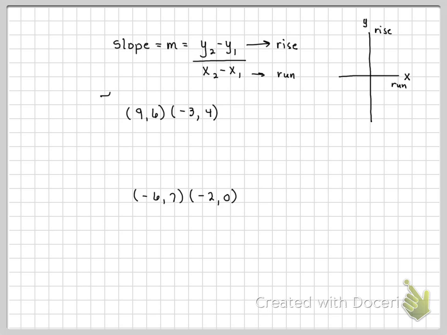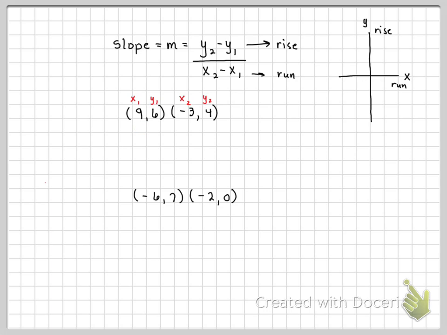So here's what we're going to do. We're going to go to these 2 coordinates here starting out, and we're going to label them x1, y1, and x2, y2. Now, trust me when I tell you that if you called this set of coordinates over here, 9, 6, x2, y2, and then these over here were x1, y1, you would still get the same slope, no matter what, I promise.